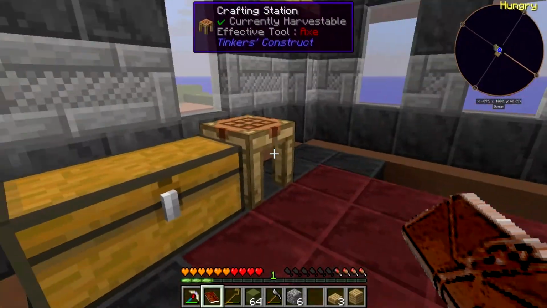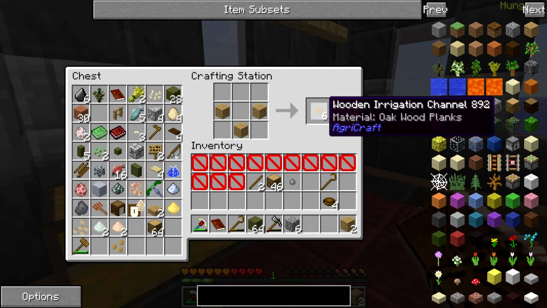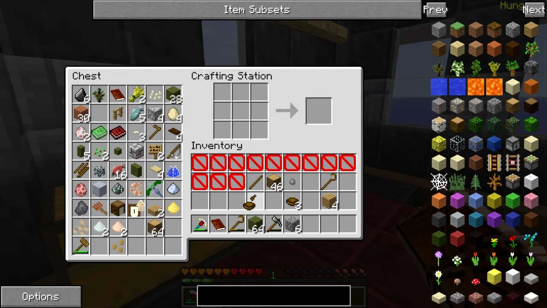So, we need these. Now, in this pack, in order to make a bowl, we need to use slabs to make bowls. If we were to use planks, we would get the irrigation channels from Agricraft, and we don't want those at the moment. So we have that. We need 1 plank and a stick, and that gets us our pestle and mortar.